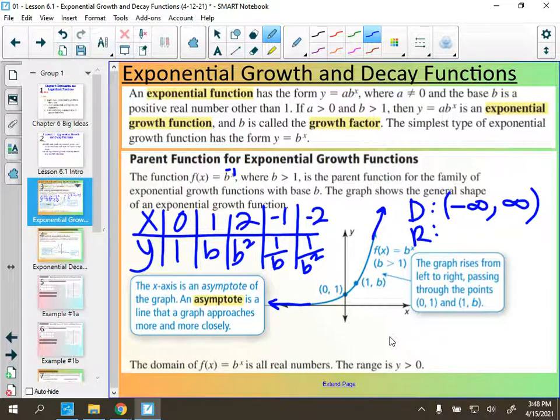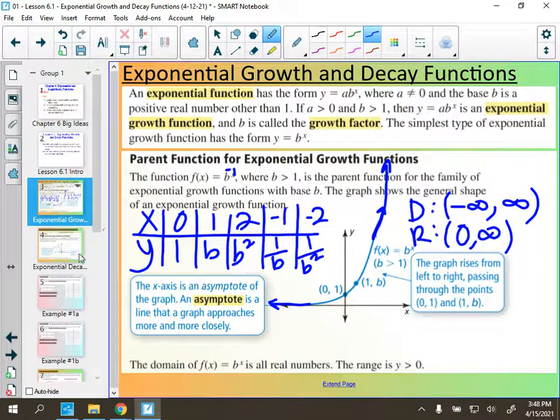Range-wise, there is a restriction just by the nature of the function. We talked about it quite a bit, that we're never going to get to that 0. So output-wise, 0 is kind of the threshold, but I'm using a parenthesis, notice, instead of a bracket, because we never actually get there. 0 is never going to happen, so I don't want to include that as part of the range. But basically, anything above 0 is okay, right? If I look down to up, this is going to go up forever, so all the way up to positive infinity. All right, so there's some of the basics. Exponential growth function.